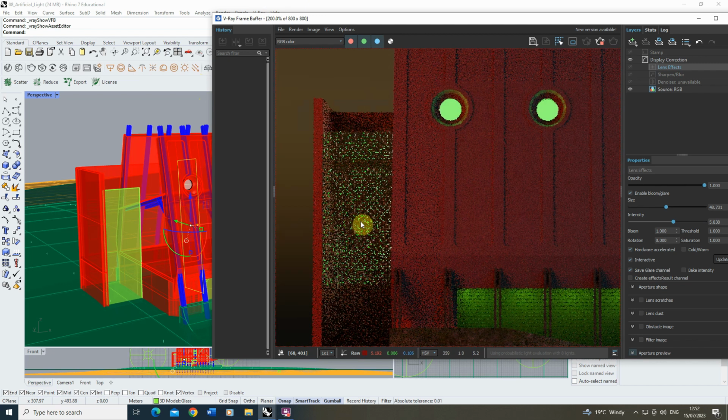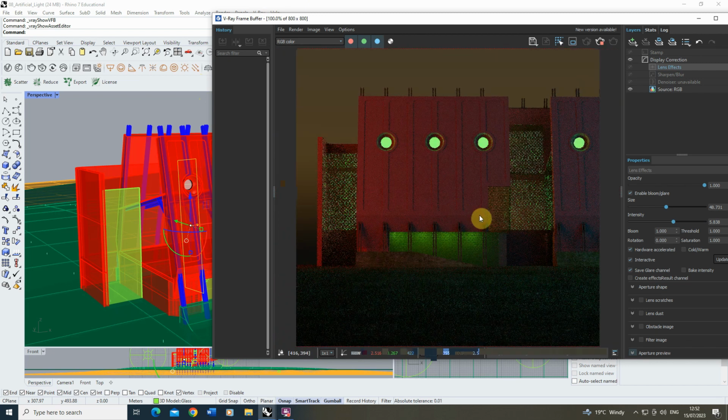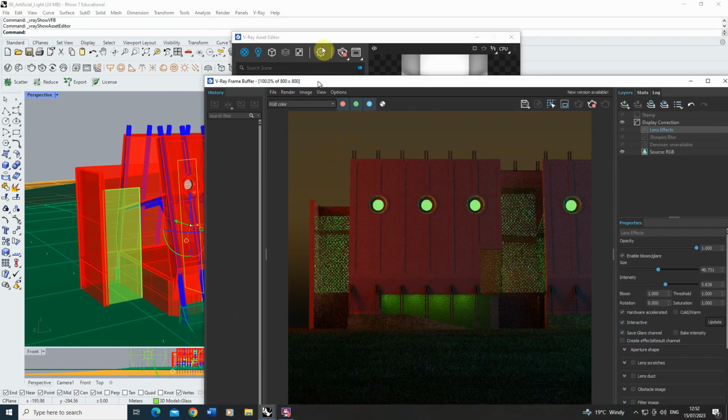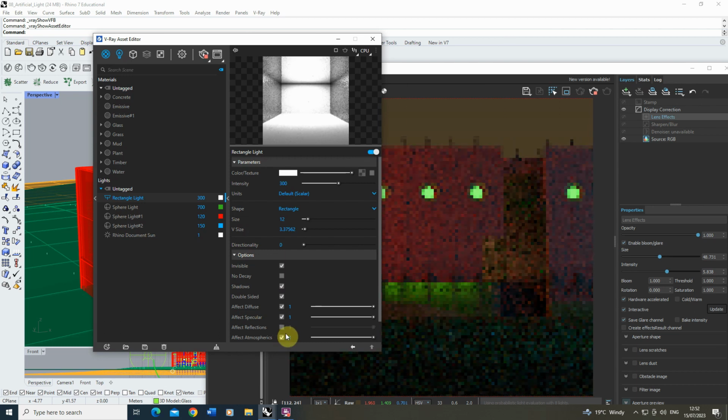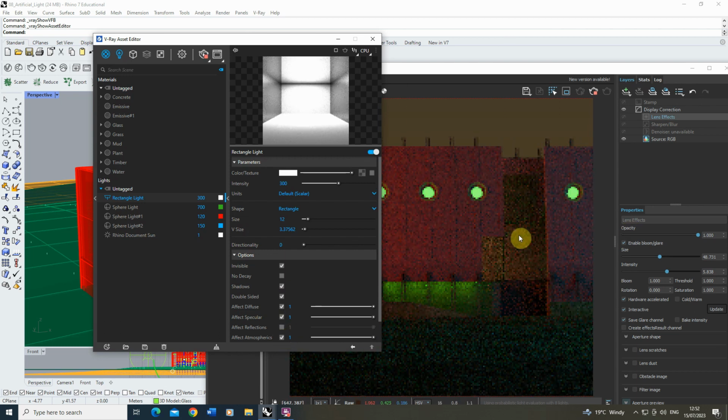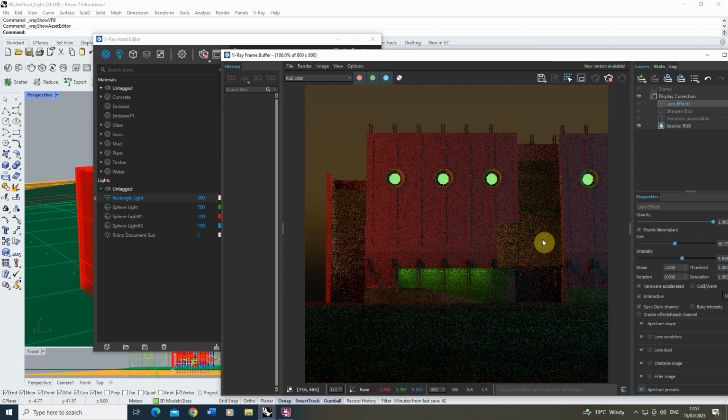Now it's going to take a little bit of time to render this out for us to see that effect happening, but you can use this to essentially make inward glowing spaces inside your building, almost bleeding out of the structure, like so. To reduce this time, we can also click that it's not affecting the reflections, which will get that glass effect off, and then we've just got that glow effect happening from inside there as well.